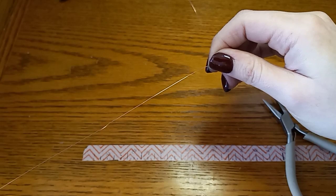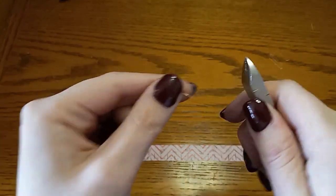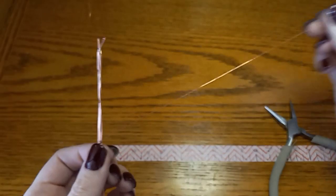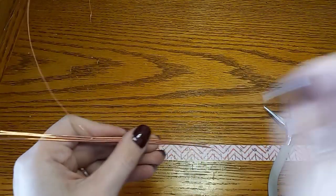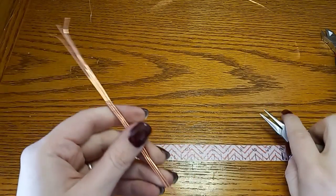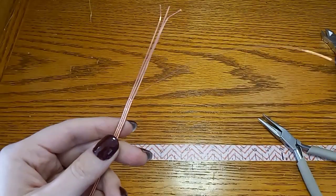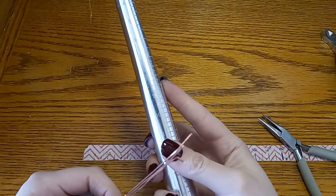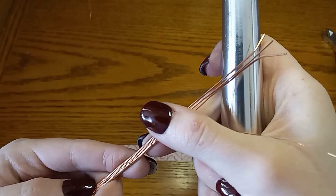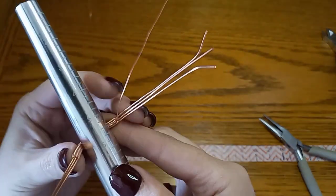Now I'm going to cut off a long tail — probably seven to ten inches worth, maybe a little extra. This is going to be used to create a platform for the cabochon as well as some more weaving at the end, so just make sure you have extra. I'm going to cut this piece here and tuck it in with my chain nose pliers. Now I have a ring mandrel — I got it at Michael's, but you can find it online as well. I do prefer the one that's round all the way around. We're going to find the inside and wrap the inner band around the mandrel.